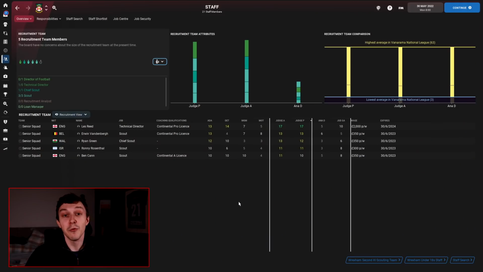But adaptability is also very useful for when you sign players and when you sign staff members. In staff members, adaptability is an attribute and you can see it here: 13, 13, 12, 10, 10. The more adaptable a person is, the quicker they're going to settle into a club. And that maybe matters a bit more to players than it does to staff members.